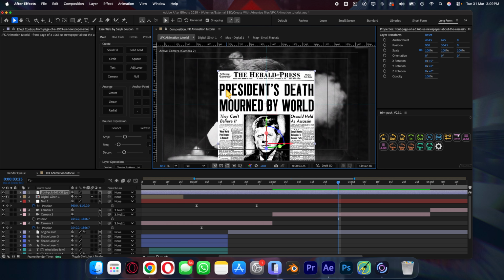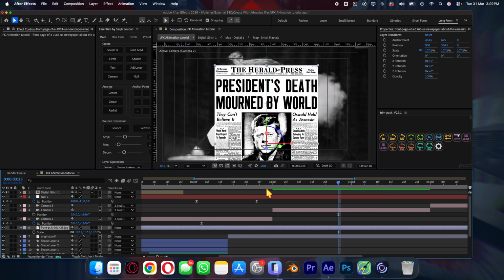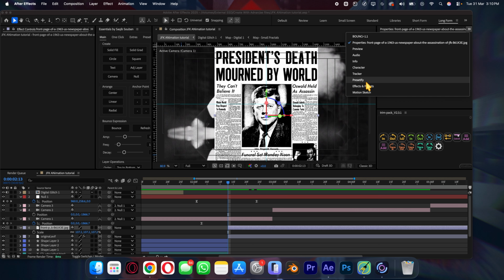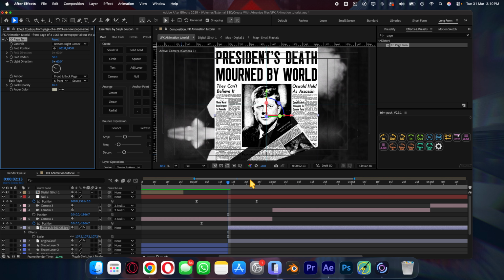And we have to highlight this text. So let's make it a little bit big, something like this, and I'm going to put it somewhere here. And let's do one thing. Let's add Page Turn. If you click on here and add this one, you will get this. Make sure this angle is somewhere here so you can see the shadow here.